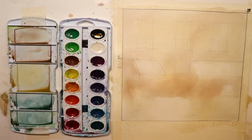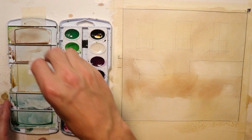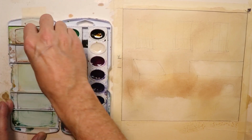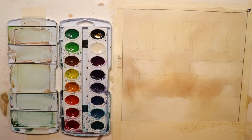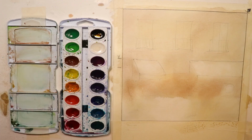So the first thing I like to do is take a paper towel, and I like to just blot up any big puddles in the palette. I even just like to clean the palette like that. We're going to use the same colors now, but I didn't want to have any puddles in this because we're using darker colors now. And that means we're not going to use hardly any water. We're going to use mostly just paint with a little bit of a damp brush. What I'd like to do is get some of these shadow patterns in.